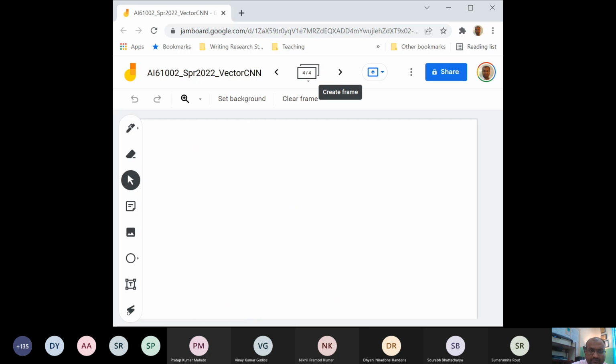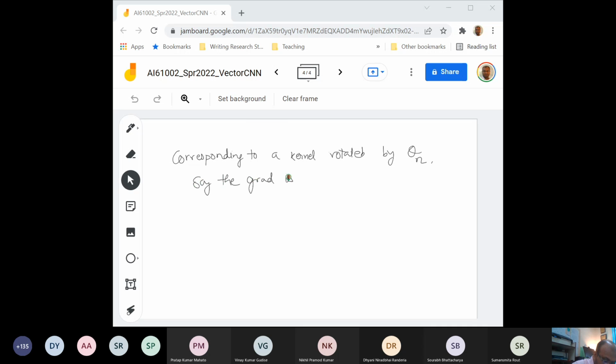Say that for a certain component corresponding to a kernel rotated by theta n, the gradient is nabla W theta n.